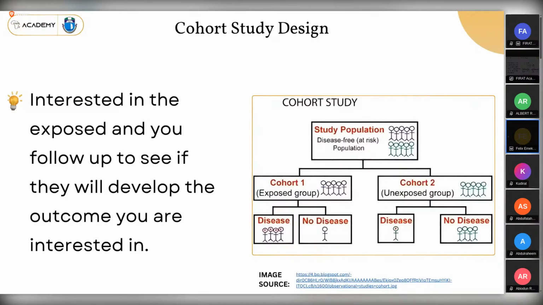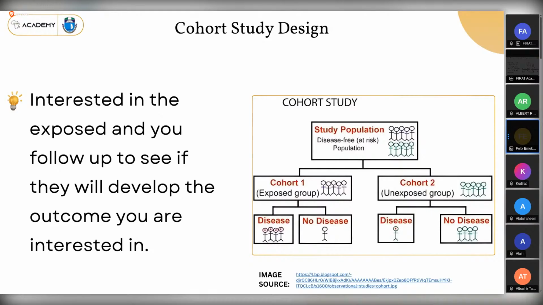Okay, so we would go to cohort study design now. Like I mentioned, for the cross sectional, the exposure and the outcome are in the same population. You count the number of outcomes from that population, which gives you prevalence. In a case control study, you take the outcome, and the exposure is behind. So in the case control, you have the outcome right now, and you begin to ask them retrospectively what they were exposed to.